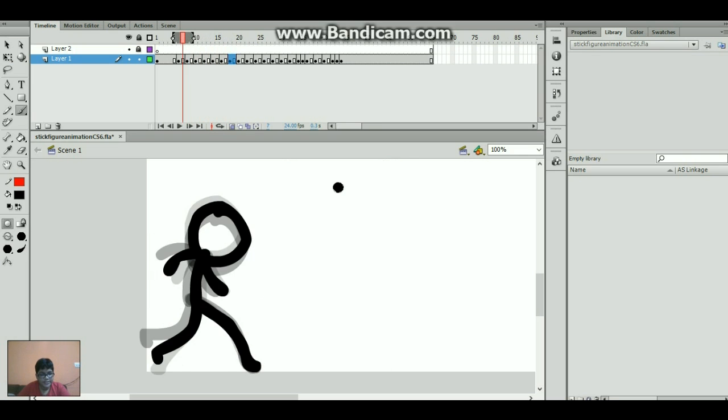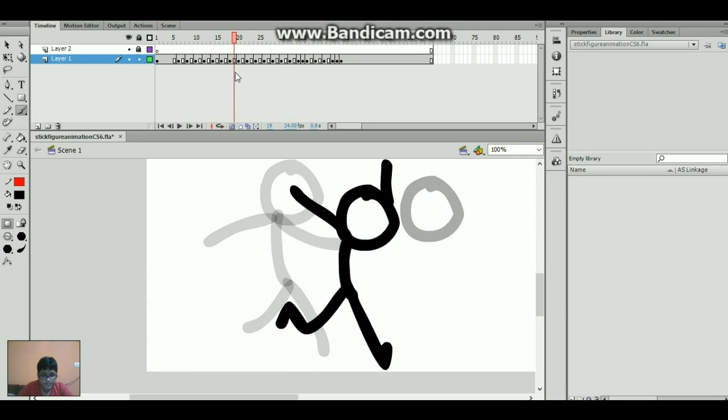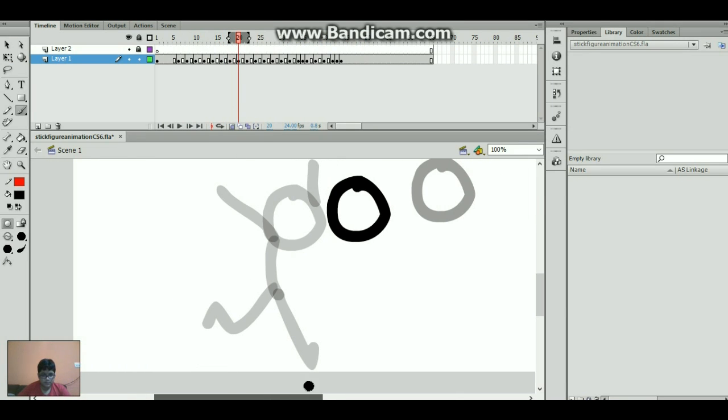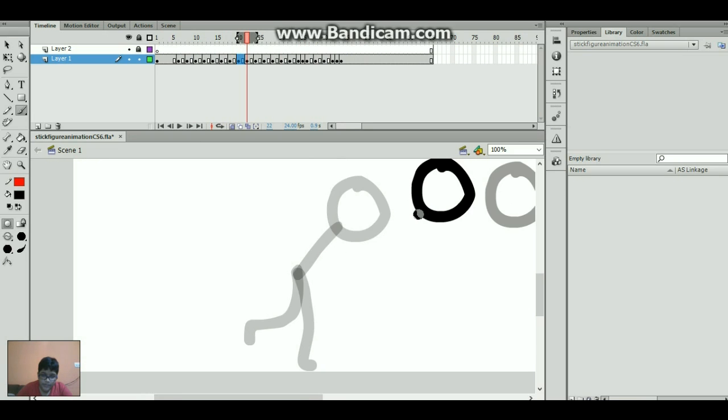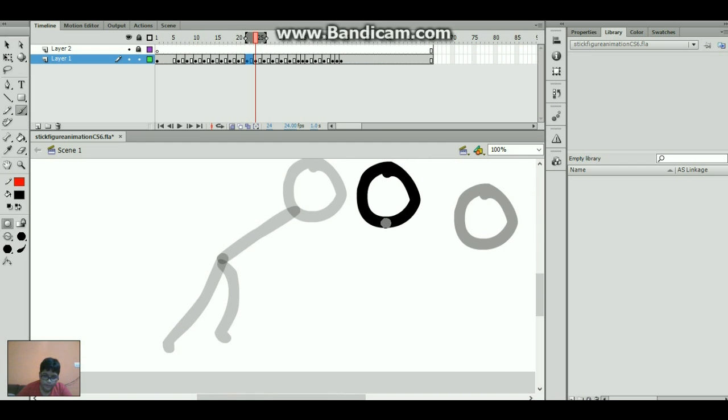So now we did this sequence. Now we're going to draw the body on this sequence. We're going to add some big feet. Just because. Just because I can.